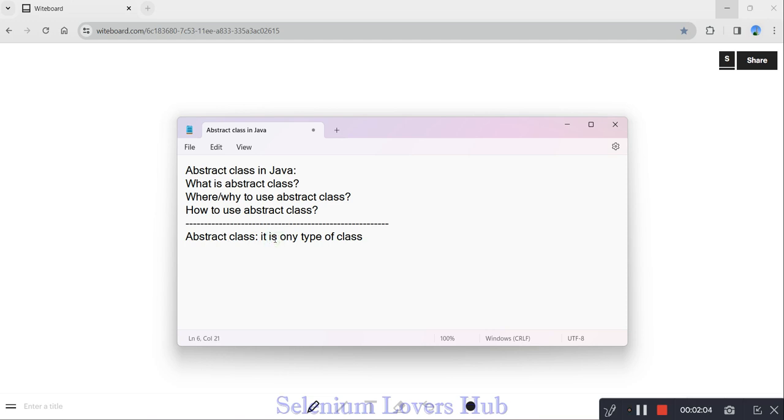The main identity of an abstract class is that it is a type of class which can have implemented and unimplemented methods.